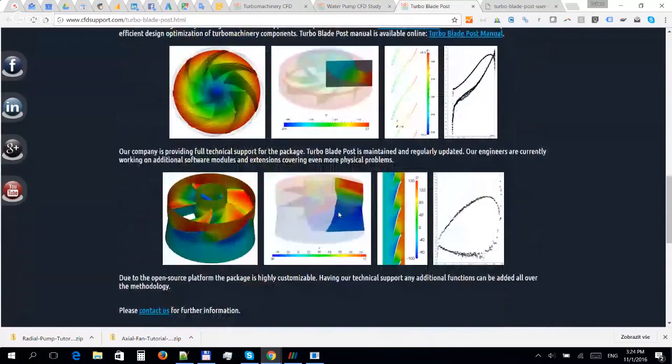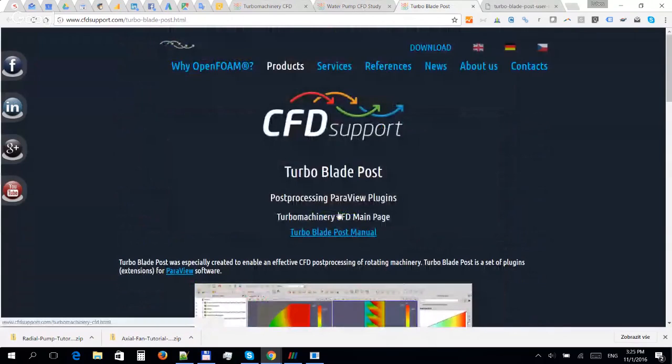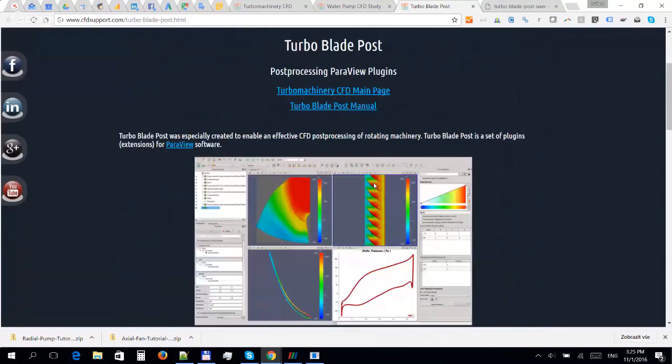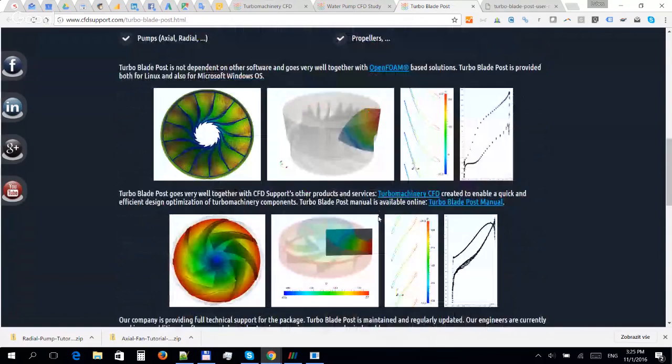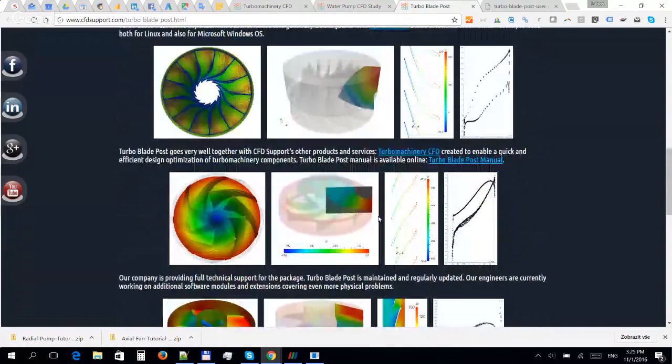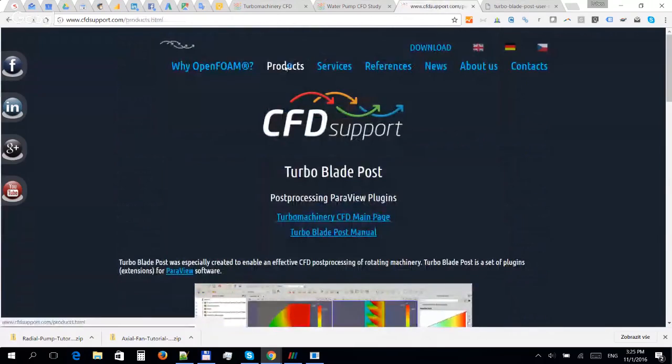You can do the meridional averages and many important operations to visualize your CFD results. For example, watch how perfectly your leading edge is attacked by the relative velocity, or you can do several special plots using these special filters, which are pretty useful.